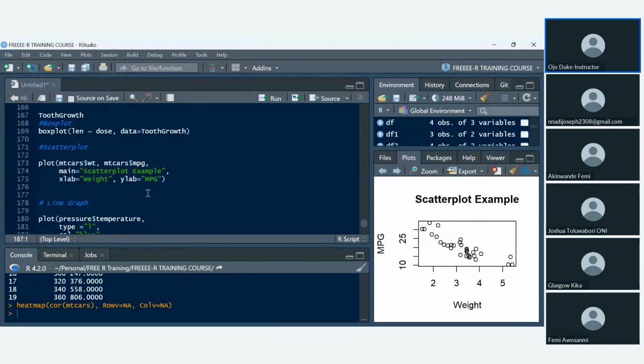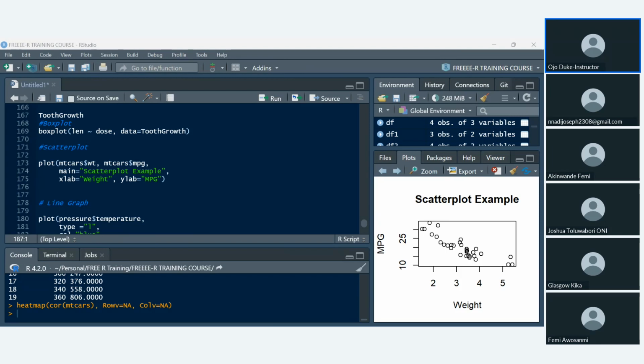Okay, mtcars weight, mtcars MPG. It should work. Have you run it? mtcars dollar weight, mtcars dollar MPG. It should work, please. Run it.